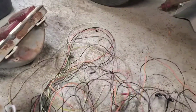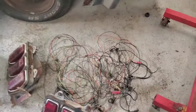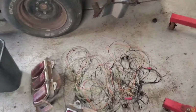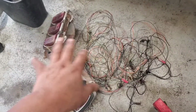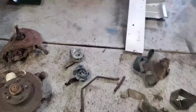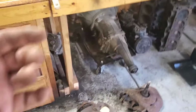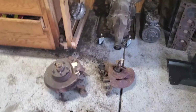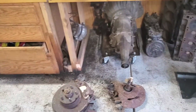So yeah, a lot of wiring to go through. Not a big deal. I mean, they do have schematics that you can use, and if you're not familiar with these, I've taken apart a lot of harnesses and they're not that complicated. Some of them are color coded and that makes it a lot easier, guys. So again, maybe 20 years ago we did not have that knowledge at our fingertips, but with the internet today we have so much available to us.